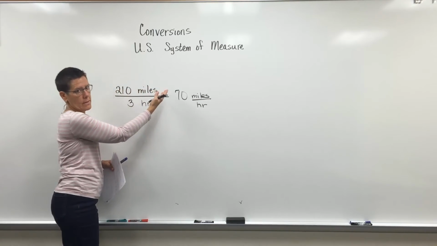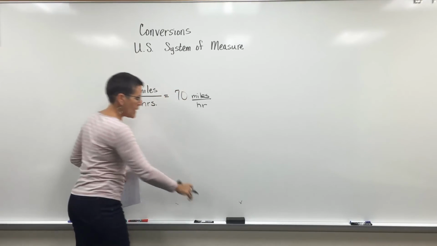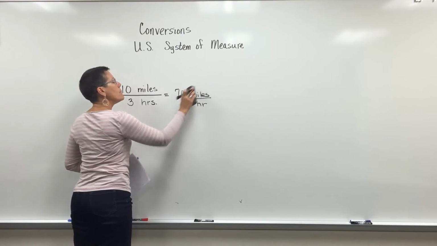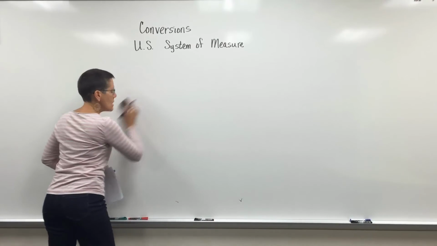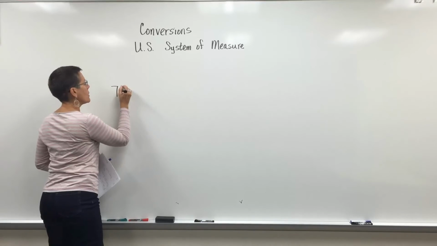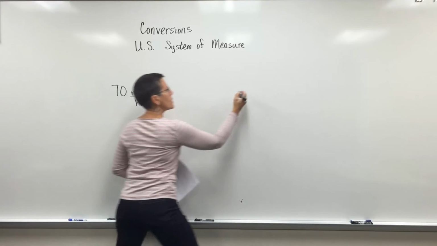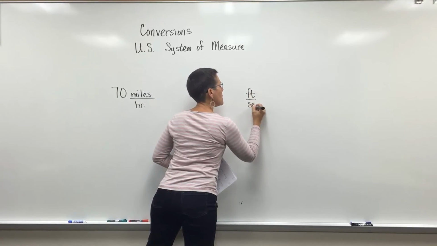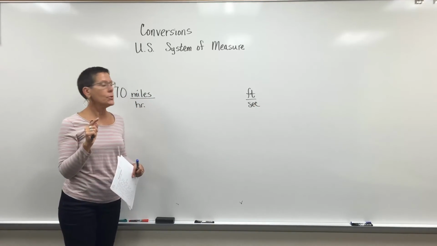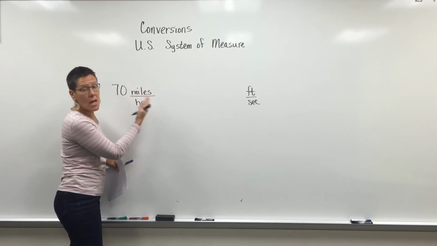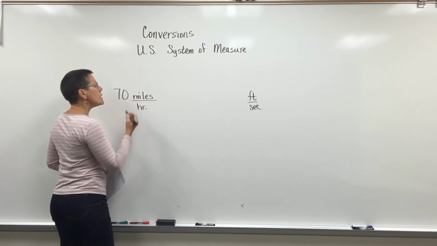70 miles per hour is the speed of your vehicle, but I need you to understand that that's the result of a distance, in this case I made it up, 210 miles, divided by a unit of time to get that speed or velocity. The problem here for many people is that this number is described by 2 words, miles per hour. I'm going to erase that. I want to take 70 miles per hour and convert that into feet per second. So I've got to tackle both the numerator and the denominator's words in order to convert this from a speed that I'm accustomed to, driving my car at 70 miles per hour, to something that I'm a little bit less familiar with.